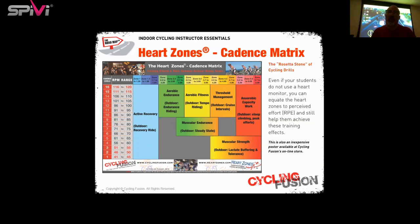If we take that same work and increase intensity into zone four or sub-threshold, we're working on threshold management — same cadence range, higher intensity. If we push resistance further, we end up in anaerobic capacity work. Once you cross over your threshold and create an oxygen debt, true aerobic endurance development in zone two is not possible until the body recovers. Therefore, when designing your ride, if you're including anaerobic efforts, put those either at the end of a section or at the end of the workout — unless the entire workout is designed to be anaerobic — and always ensure enough recovery after each effort.